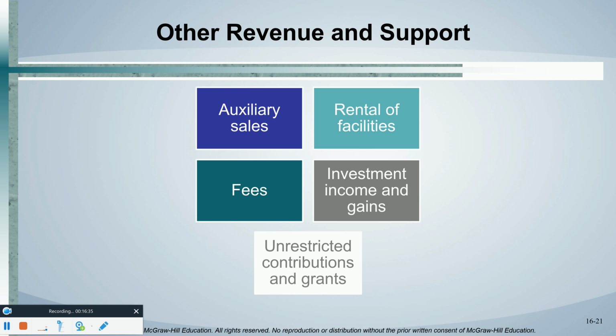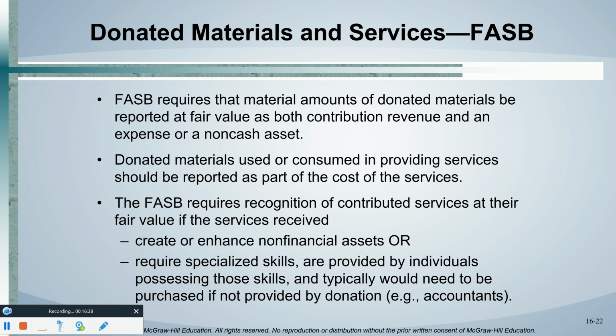All right, we talked about revenue, or where it all comes from. Now let's talk about donations. Just like colleges and universities or nonprofits in general, they can get donations from donors. Contributions is another word for that. Same thing with a nonprofit healthcare organization. So let's first talk about not donation of money, but donation of materials. Now, for donation of materials, the FASB, so this is the private nonprofit healthcare organization, requires that donated materials are reported at fair value. Okay, and same thing with GASB.